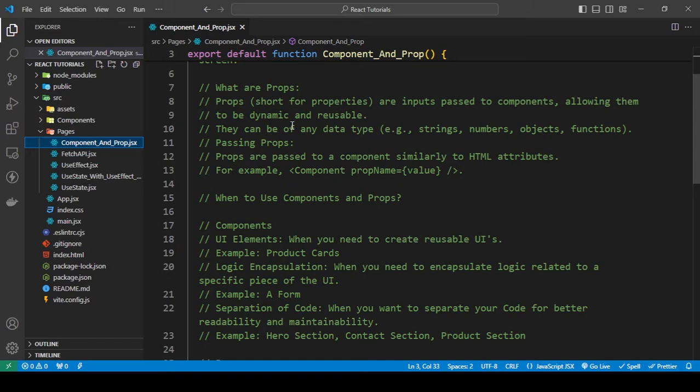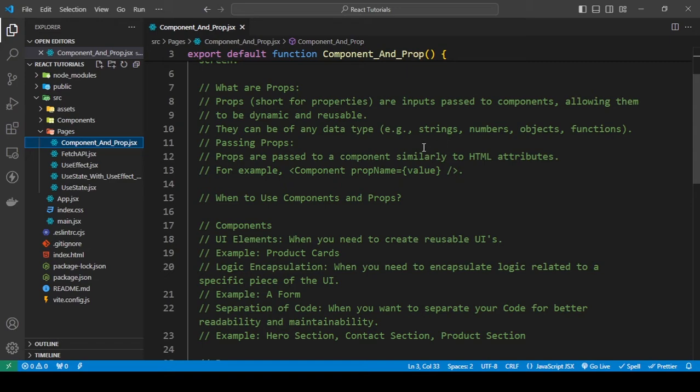So what are props? Props are short for properties, okay? Props are inputs passed to the component, allowing them to be dynamic and reusable. They can be of any data type, which is true: string, numbers, objects, functions. Passing props.